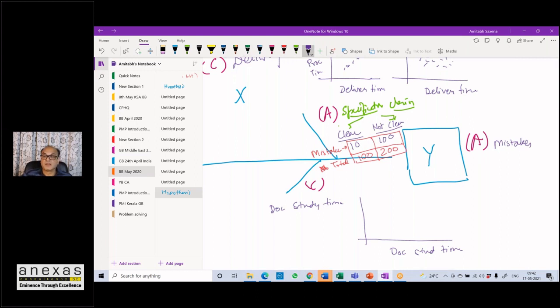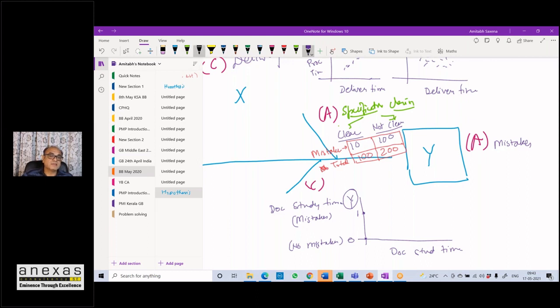And let us say the attribute data is mistakes or no mistakes. Now the Y here is attribute, so I will put mistakes or no mistake. Here I can represent it as 0 and 1. 0 means no mistakes. I have two categories, so I'm just representing it as 0, and here I am putting mistakes as 1.